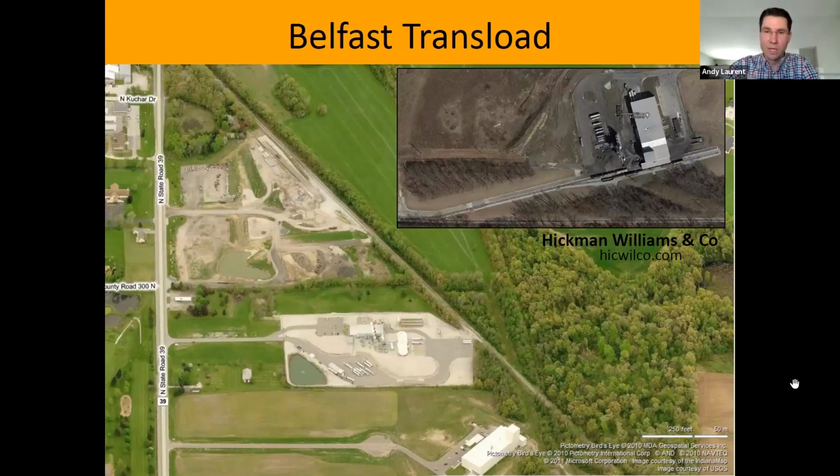But there's a tuck-in picture here. So Hickman Williams, the picture in the upper right is a modern image. Those tracks weren't built when I left South Shore in 2014. But in the bottom of the main image, that's that same building. So the plant had been built as IMM. They were building, or it was a new startup. They never really got going well. There were plans to build a railroad spur in there. South Shore actually built the mainline switch that was never connected to track that was built inside the building.